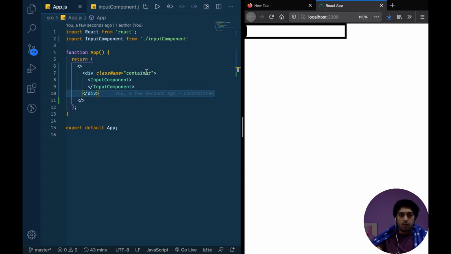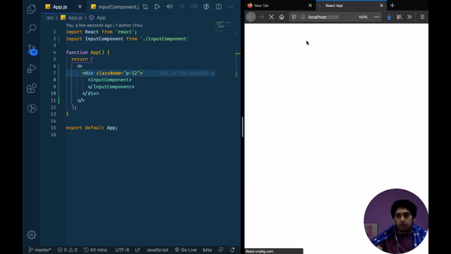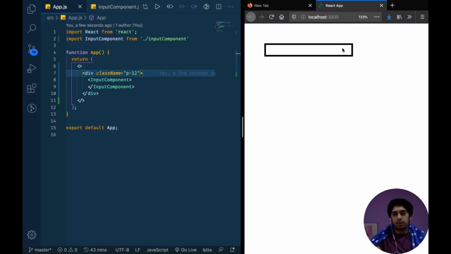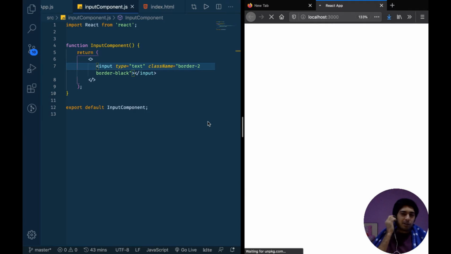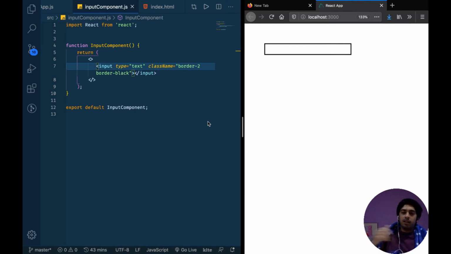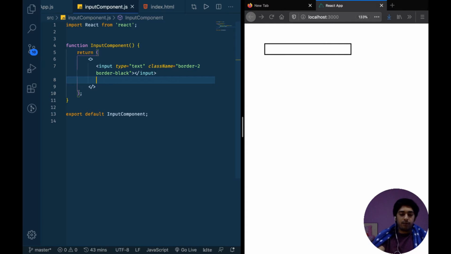Rather than container, I can just do padding 12 all around. Yeah, that's too much padding, but it's okay. We're anyway gonna, you know, set this in the center later. This works for now. Border 4 is too much. 2. I think I focus too much on the cosmetic stuff when building these apps. I think I should first focus on getting it functional and then on this.